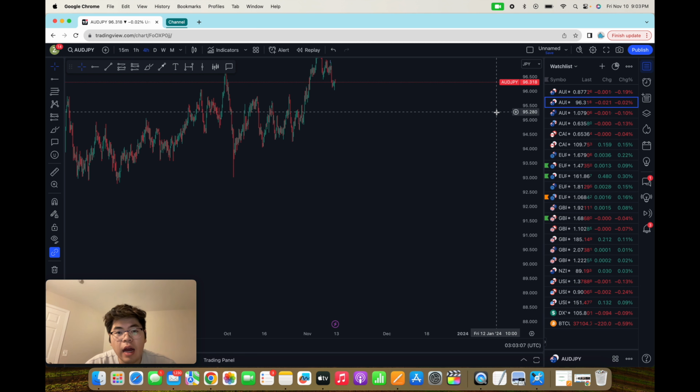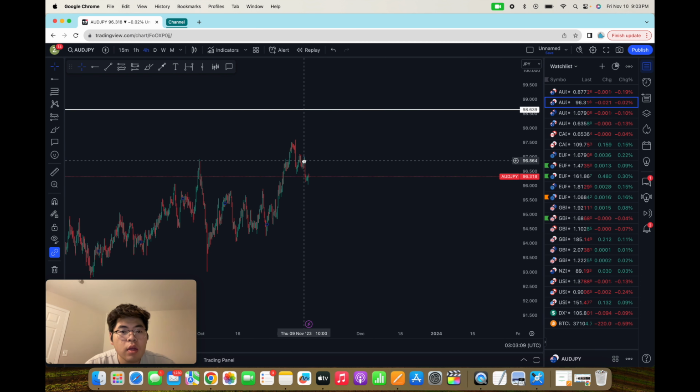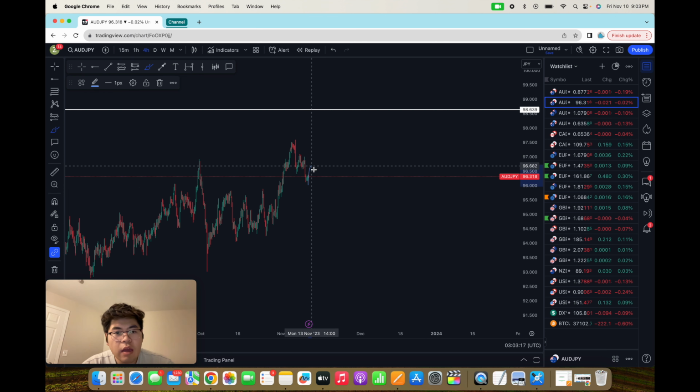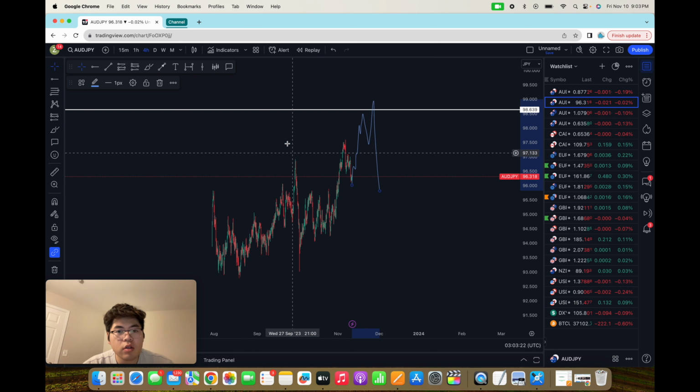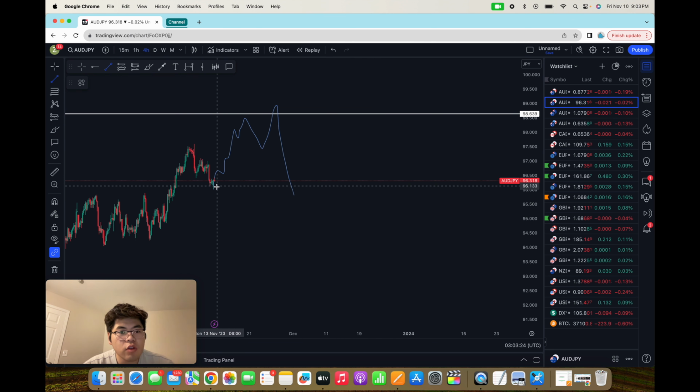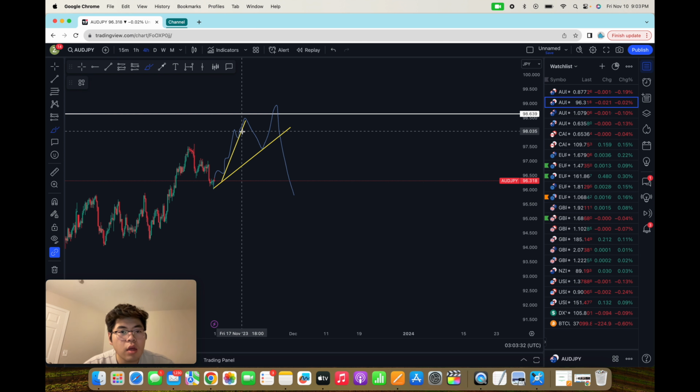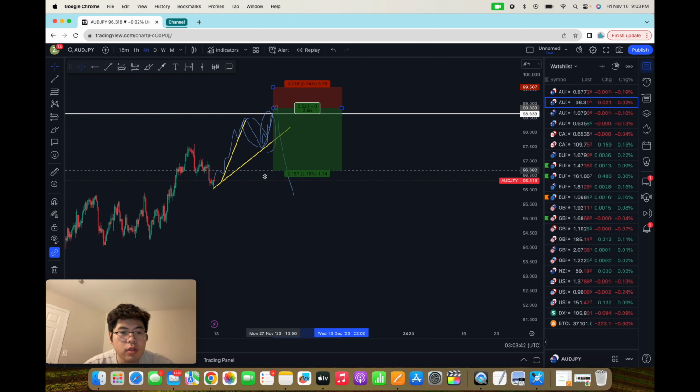So first thing I will see is right now, man, I wish I was on my iPad so I could draw better for you guys. But if this was to come up and form a structure, an ascending structure, something like this, we can kind of see a corrective leg here, an impulse move here, and then let's imagine this is another corrective area. I would take a sell on that, right? I would take a sell on that.